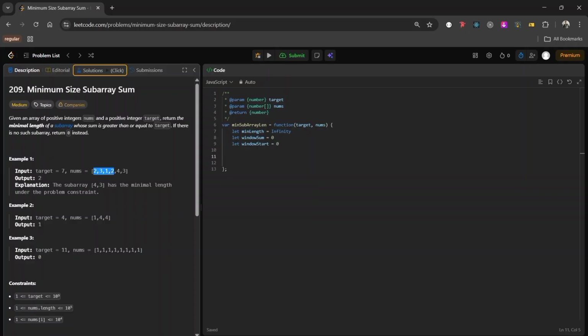What will be the length of this window? End is 3 and start is 0, so end minus start plus 1, because the index starts from 0, so we have to add 1.